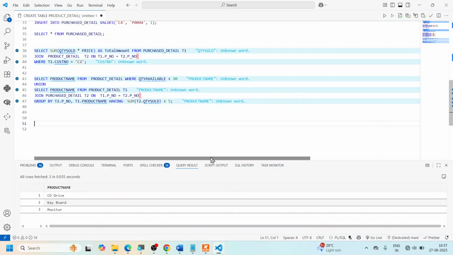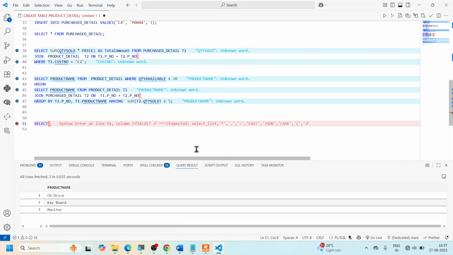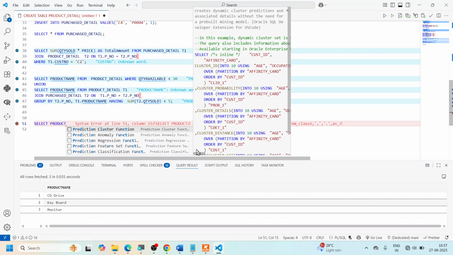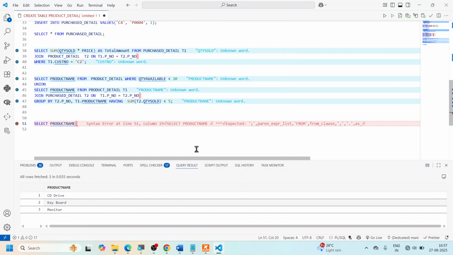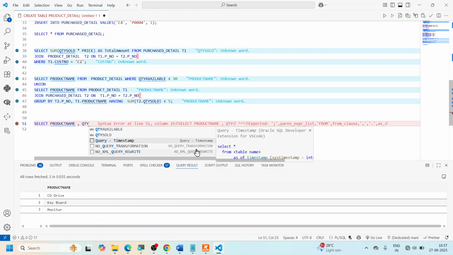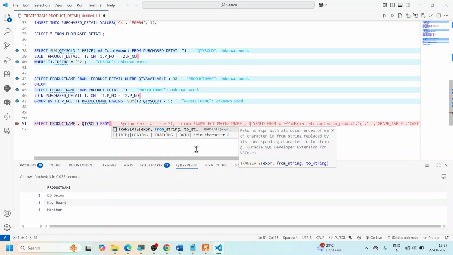That's why I told you it is not so complicated, because by now we are familiar with joining the tables. We are going to go with the select statement, and within the select statement, they have said product name and quantity. Let us start with the product name, and the quantity sold. Let's write quantity sold from one table. Product name is from which one? The product table.